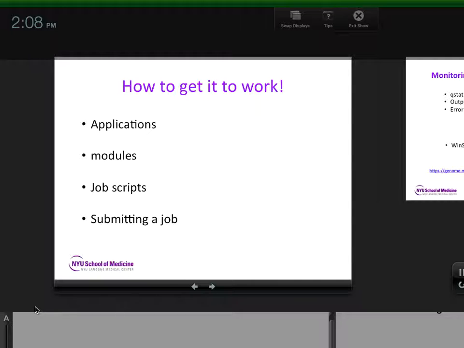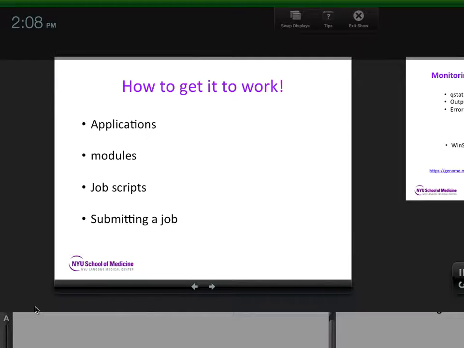So, we learned about the queuing system and everything, and now you want to run your job. How do you run your job? You tell your queuing system that you want to run this job, and you do it by running a script. In this script, you say what parallel environment you want to use, how many nodes you want to use, how much RAM you need.